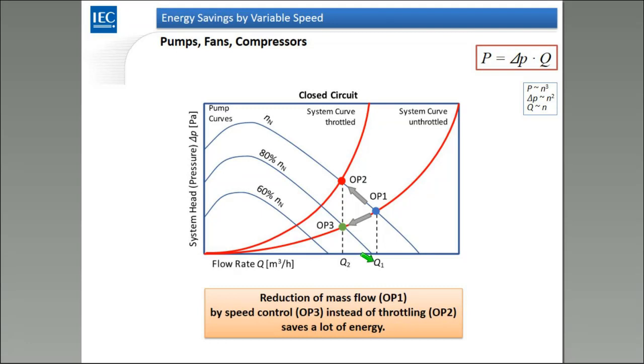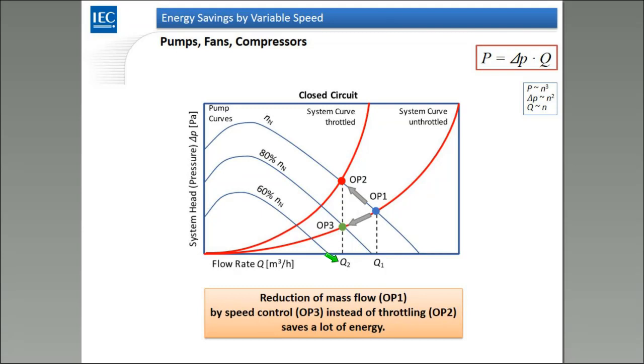If we want to reduce our flow rate, for example, over the daytime, or because it's very hot and the heating system doesn't have to operate at full power, and let's say we want to go from flow rate Q1 to the flow rate Q2, there are effectively 2 options. The first option is we can close a valve and throttle the system. Then the system curve will change its shape and will go to this curve here. So we continue to operate our motor at full speed. This is the pump curve for full speed, but we change the system curve by throttling, and we arrive at operating point 2.